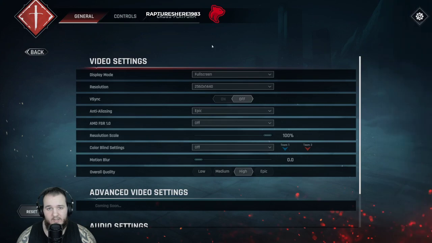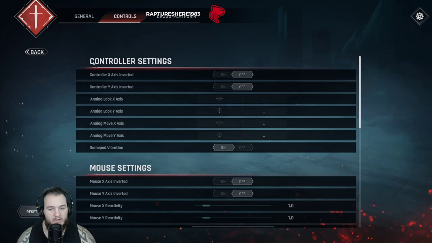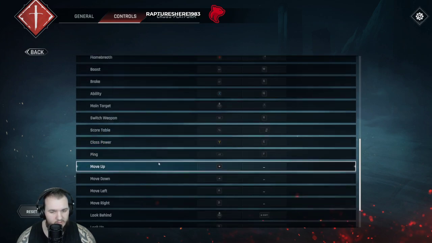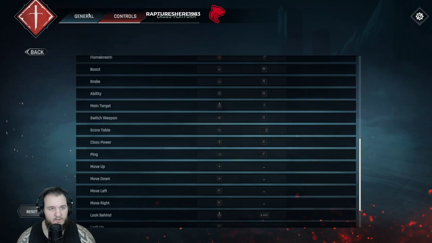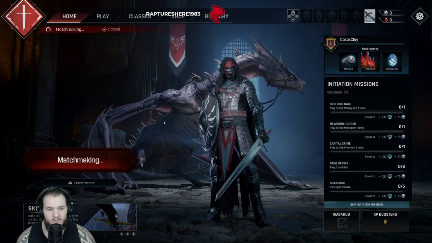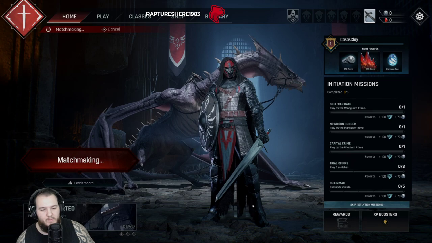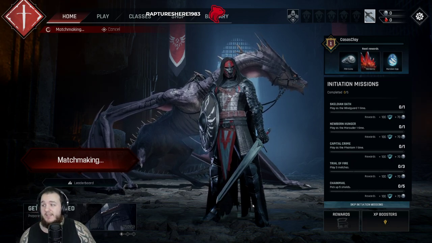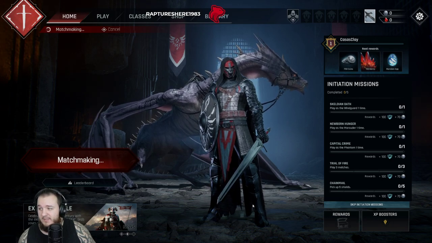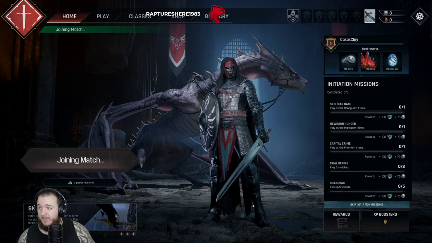Classes, let me check. Was there an audio one? Like, there's no voice over IP or anything, right? Ping, F. Okay, I think we're good then. All right, let's queue up. I wonder if it puts you into a match and then you select a class, or if it's basically whatever you select right now, what you get stuck with. Guess we'll see.